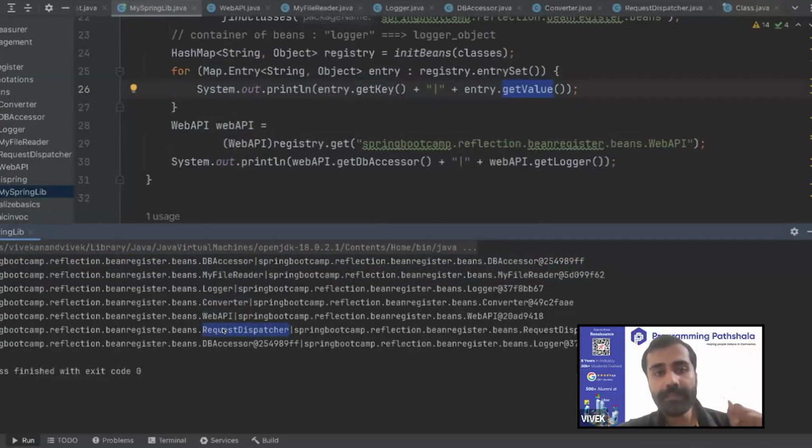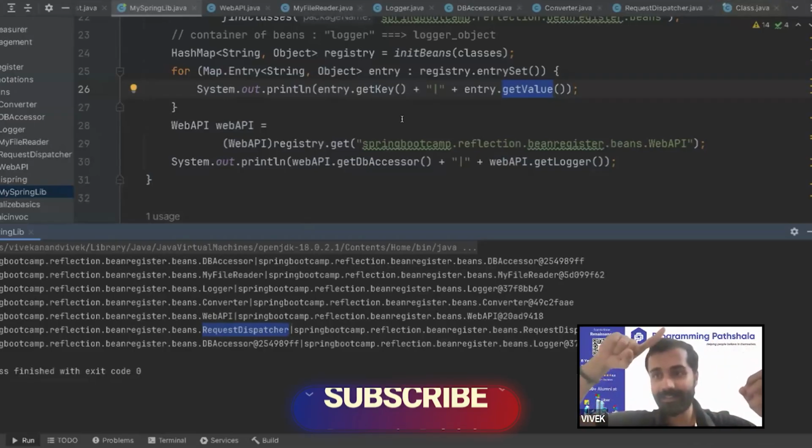Now tell me, will this logic work if there are cycles in the object graph? Let's say class A depends upon class B depends upon C depends upon A. It will not work. And even while building a Spring project, if you create a component A which depends upon B, and let's say B again depends upon A, Spring will throw an error. Have you tried that out? Or have you experienced it ever? Yeah. So that error is just because of this fact. Because you cannot fulfill all the dependencies if there is a cycle, right?